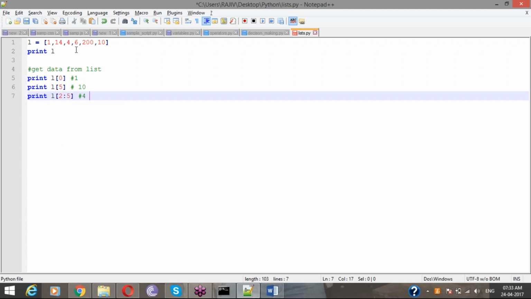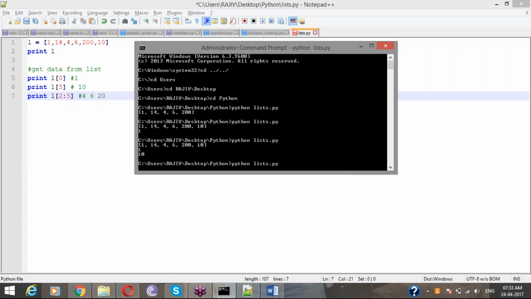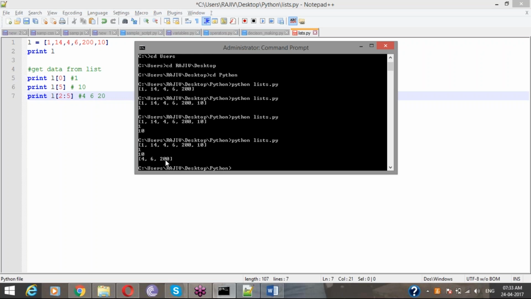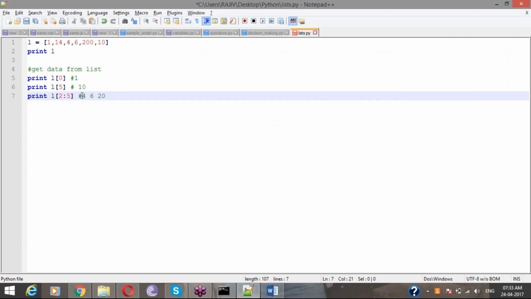4 to 5, but the last index, the second boundary, it won't consider. So 4, 6, 200, 10 has to print, but second boundary it won't consider, so 10 it will ignore. 4, 6, 200. Okay, so we are getting sublist.